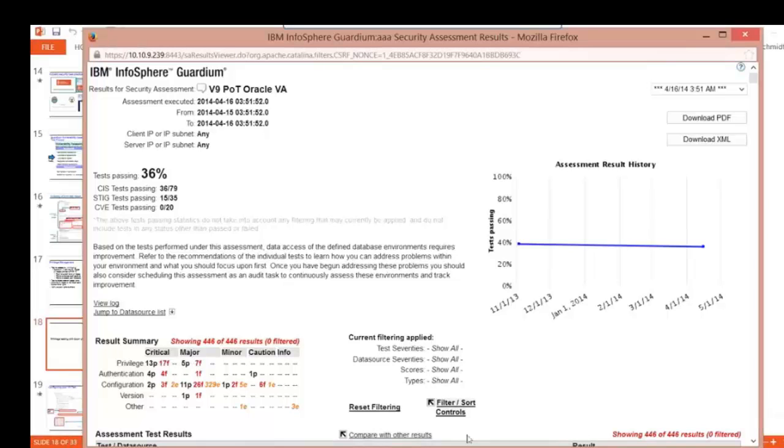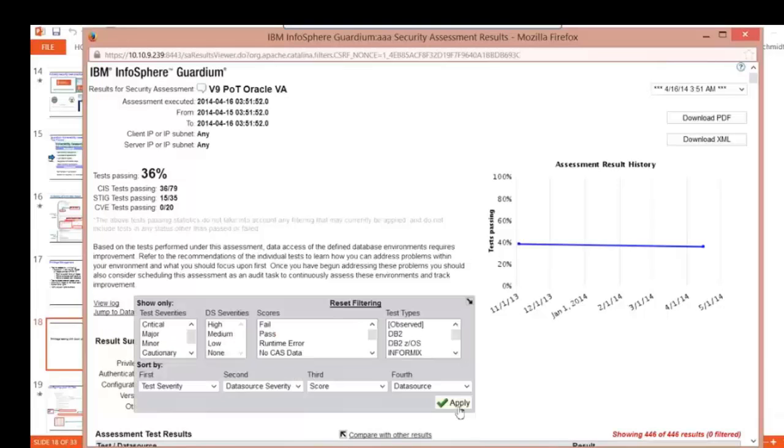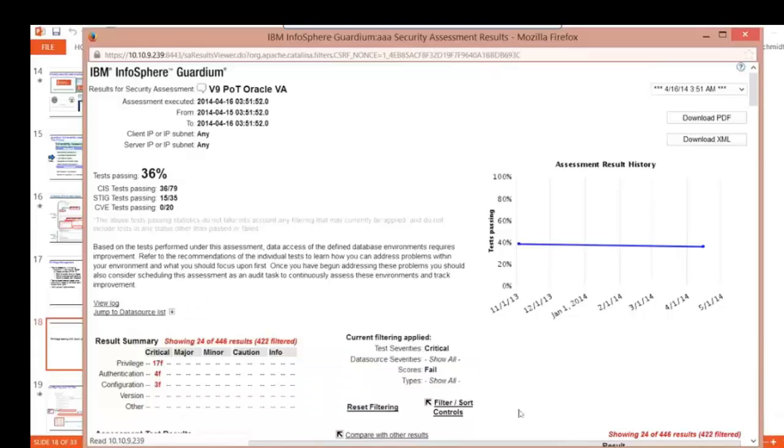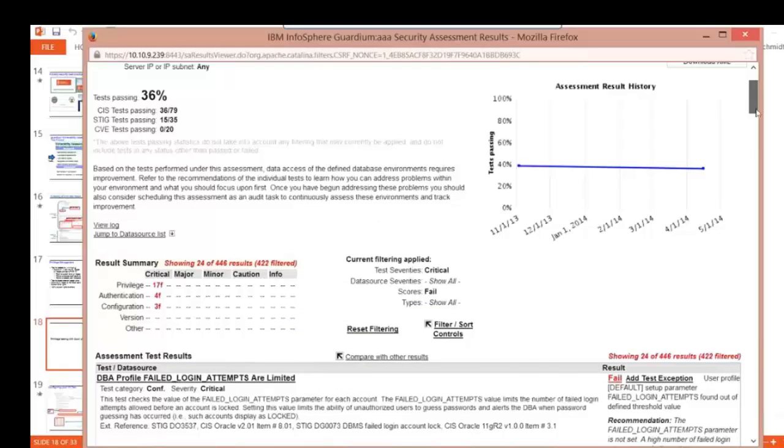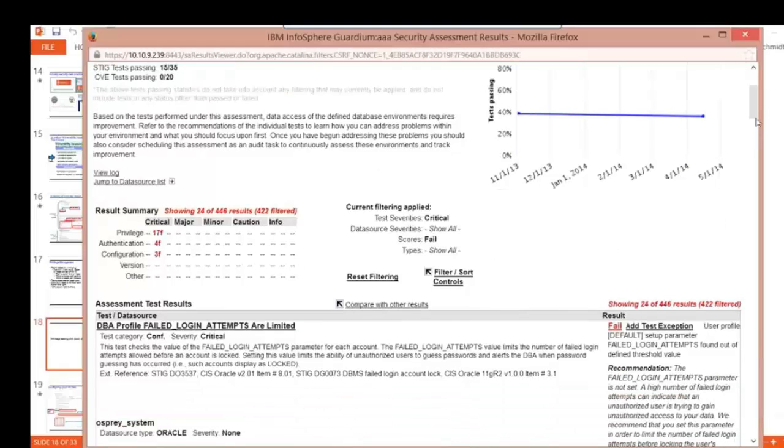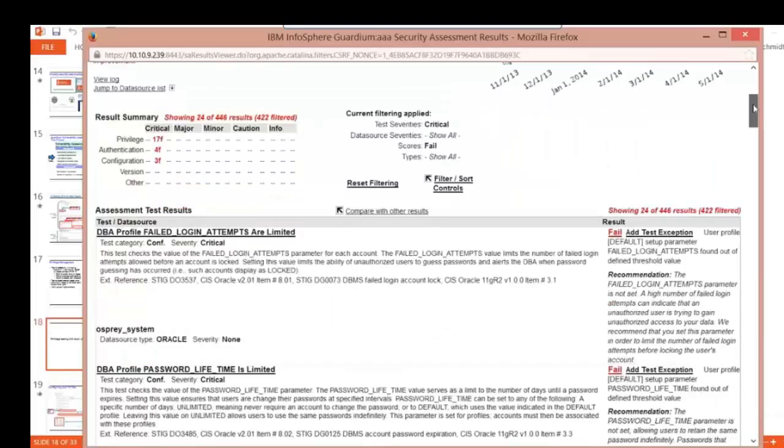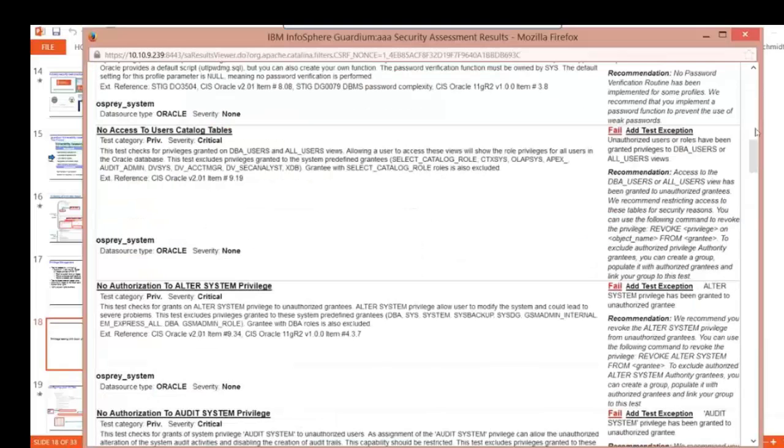but it kind of gives you the broad brush. And what you would typically do, if you had something as large as this, is filter it, and let's say take the critical and maybe those that fail, and run it against this. So you get a filtered down, smaller, more digestible set of tests that you can do something with. And so we want to drill down a little bit on some of the privileging kinds of tests and what you will learn.